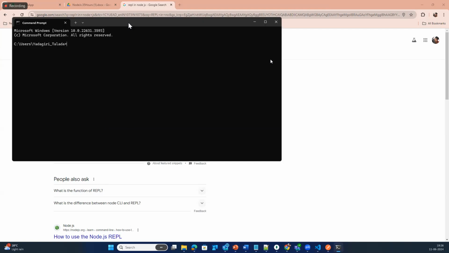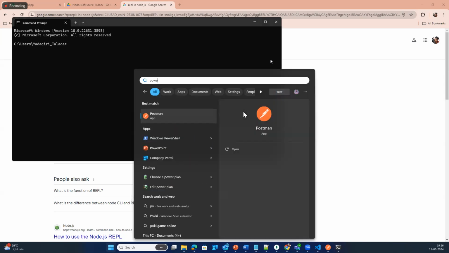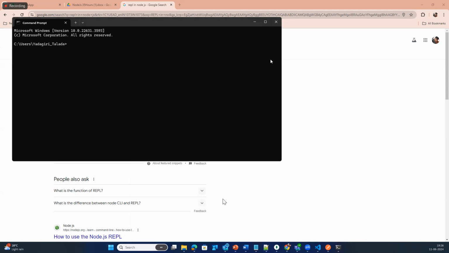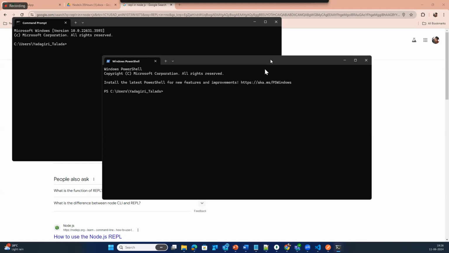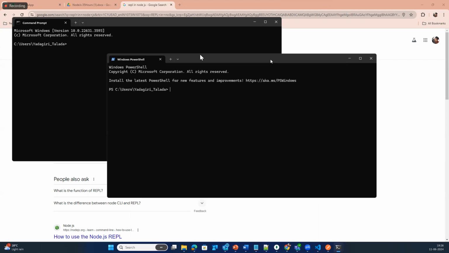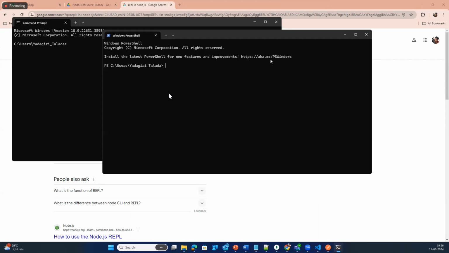And the second option, later, is completely related to the operating system. If you do not have the environment variables set up in your system properties, then whatever commands you are working with, whether for Java, .NET or Python code, you definitely can't execute them here. So a new thing came into the picture, called PowerShell. Windows PowerShell is one option. It is already inbuilt with system admin rights; you can open it as a system administrator and run the same kind of commands. So this is another way to execute any set of commands.